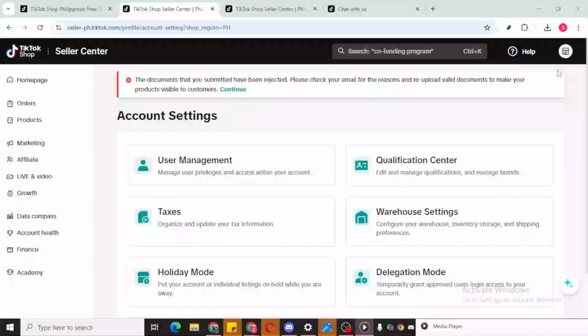In today's video, I'm going to teach you how to add a warehouse address on TikTok Shop. This is a simple but essential setup step that ensures your orders are shipped from the correct location and that couriers know exactly where to pick up packages. Getting this right helps prevent delivery delays and avoids unnecessary cancellations caused by an incomplete or incorrect address.